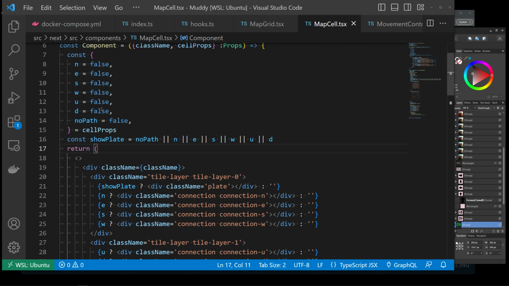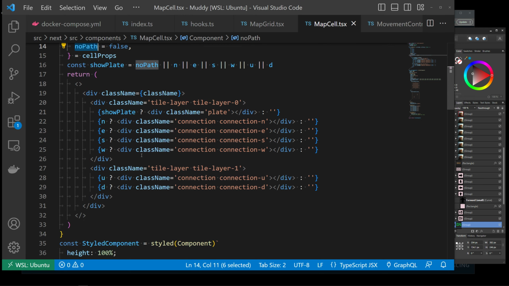If it shows nothing, I don't show anything. Some cells might not have any paths at all, but I want the plate to be shown, like maybe if it's a jail cell and you just can't get out for some reason. I have no path set just in case, and in the template, it's referred to as a period, no connections.